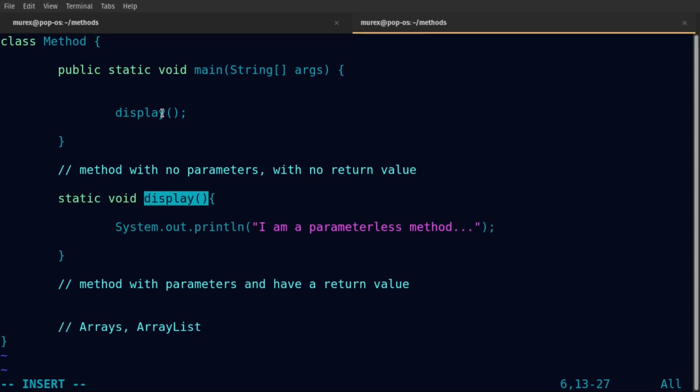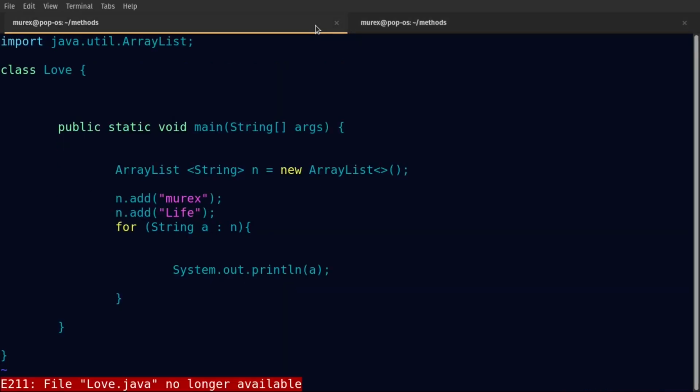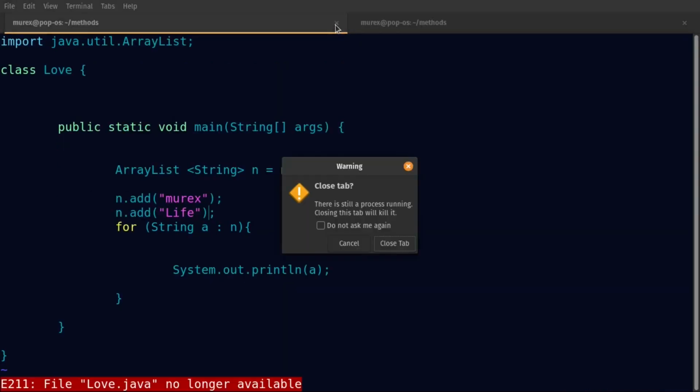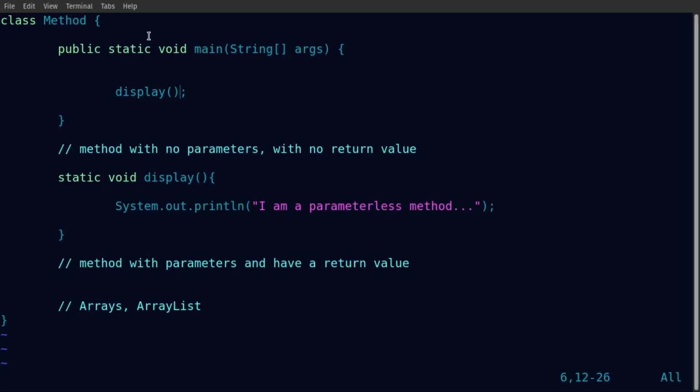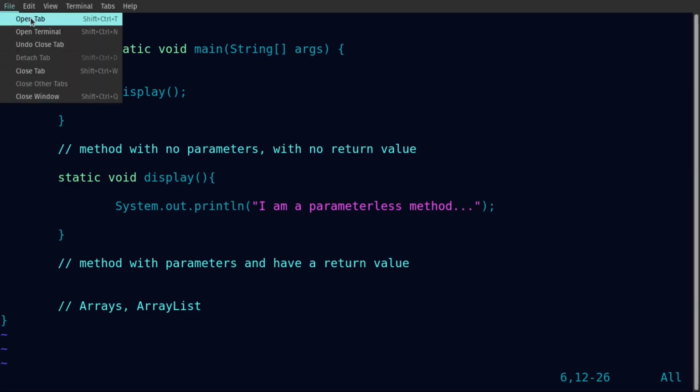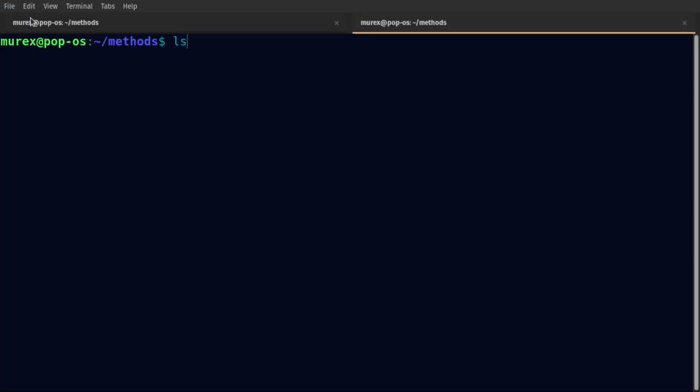So let's try executing this method and see what happens, right? So we wrote a file which is taking that much space. Let's close this. Cool. There we go. So we have that, right? And then we have a new tab, right? So what we have is our file. So we're gonna compile this file, right? So javac, if you do remember from a previous tutorial, we use the Java compiler. So this is our Java compiler.